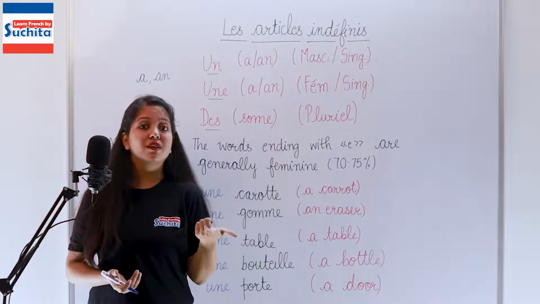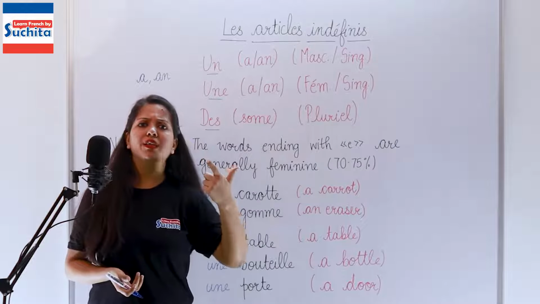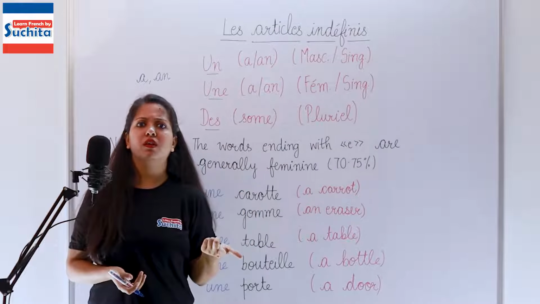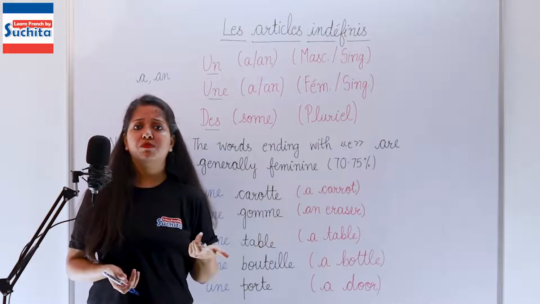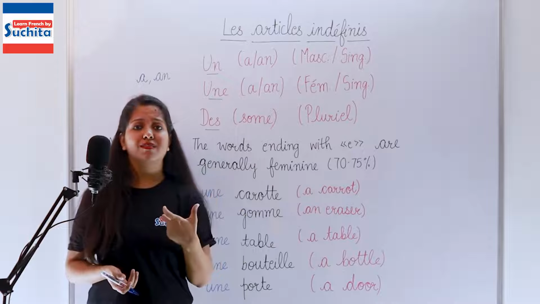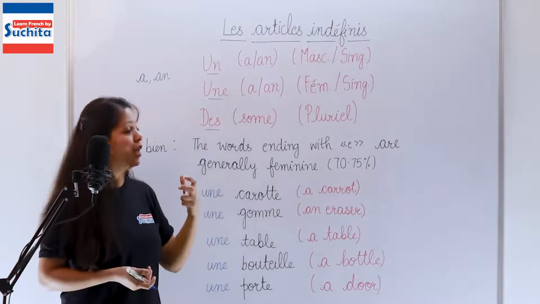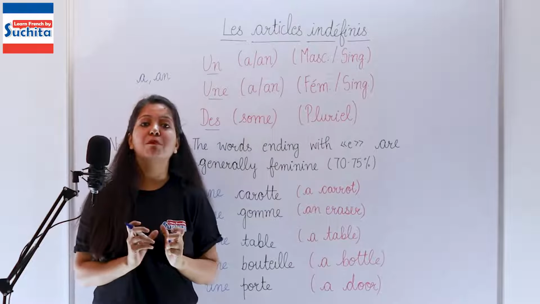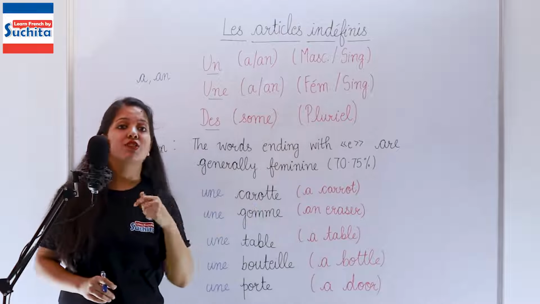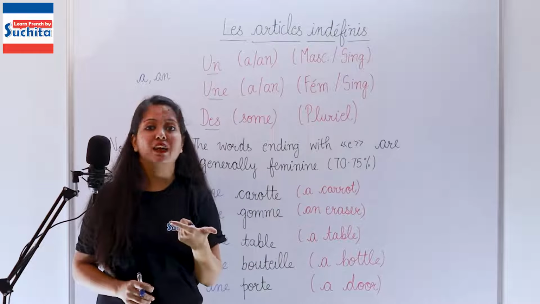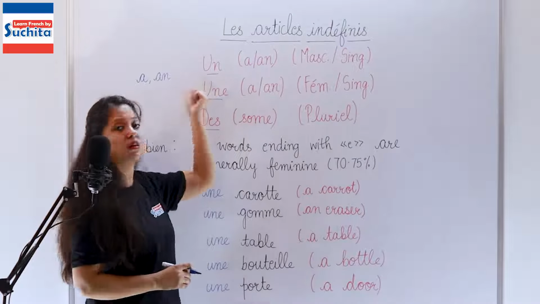This concept is not there in English. Like for example, if I say a fan, it will never come into your mind that fan is male or female. A table, it never comes into your mind that it is male or female. But in French, all these objects are either male or female. Now, for all the objects which are masculine and singular, masculin et singulier, they will take an article which is un.